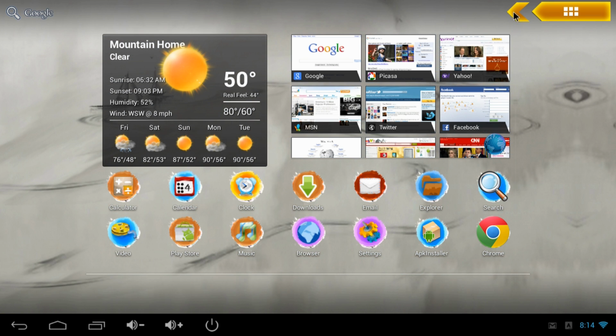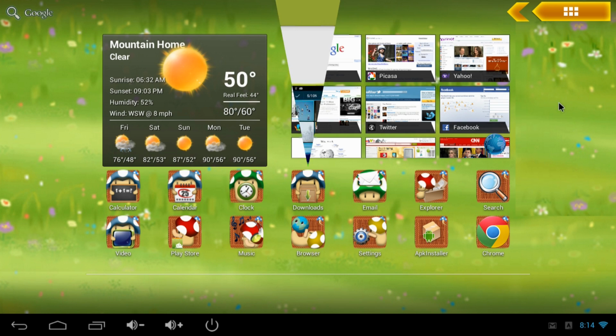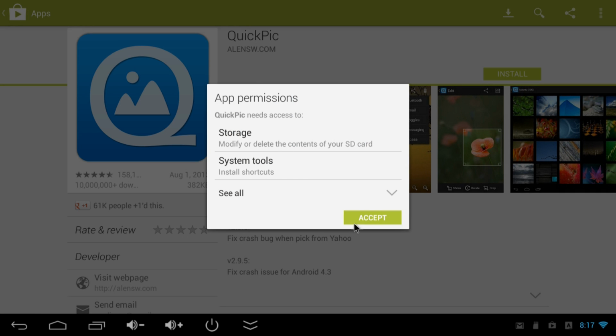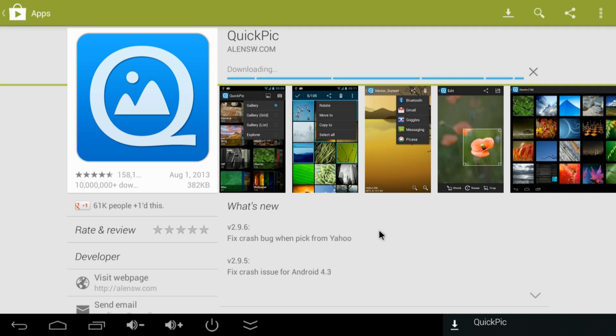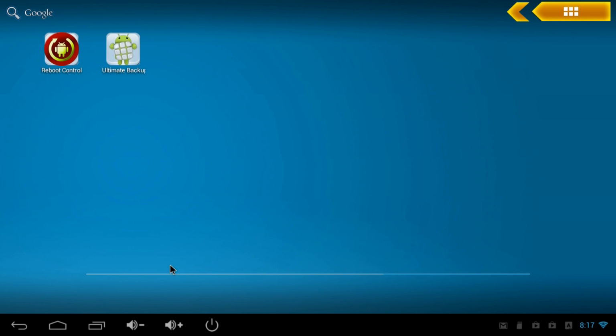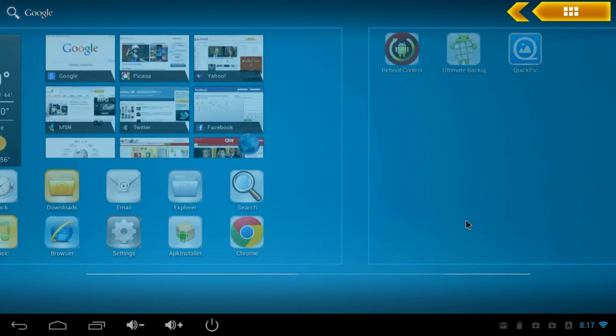I like this launcher because it kind of helps out people who are new to Android mini PCs. You don't immediately have to go out and download a bunch of apps to get started on it. Here's one other cool feature. After you install an app on here and you go back to the home, it automatically takes you over to the screen that shows you that the app's installed.